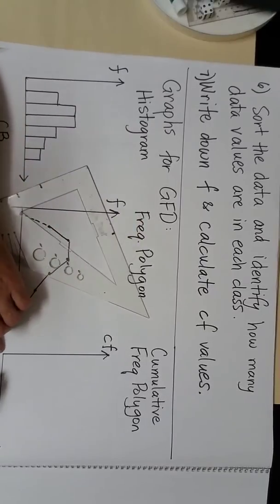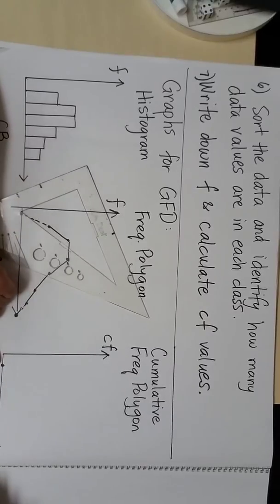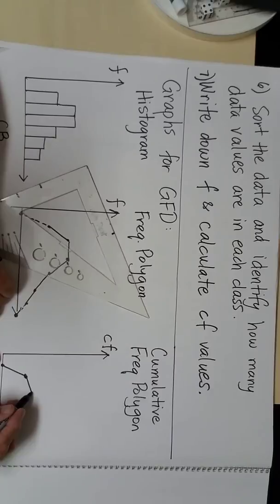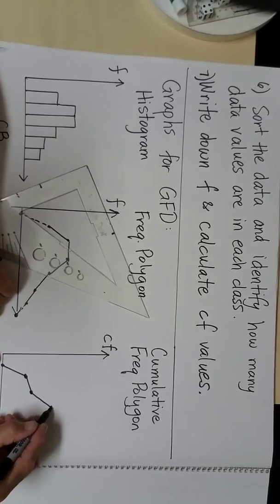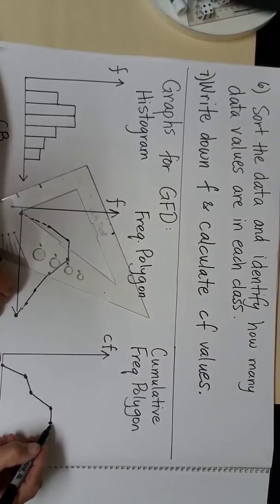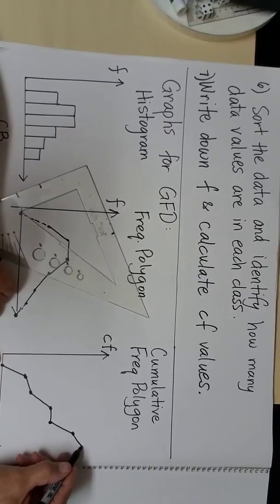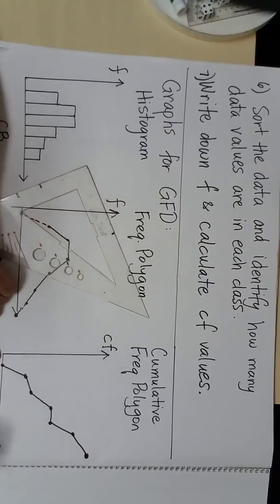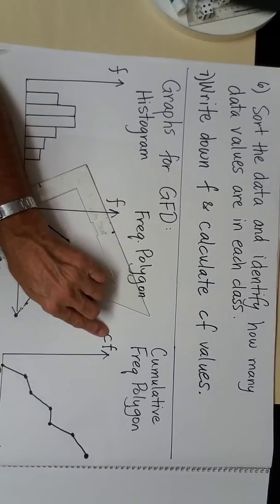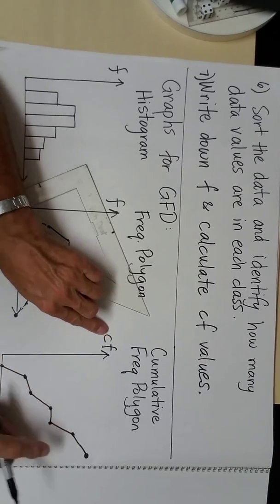In this case, the graph will start at the bottom with a dot. It's also a line graph, and the dots will go up a little bit more. They will continue to go upward, and they never drop back down. This is because cumulative frequency never decreases, it always increases.